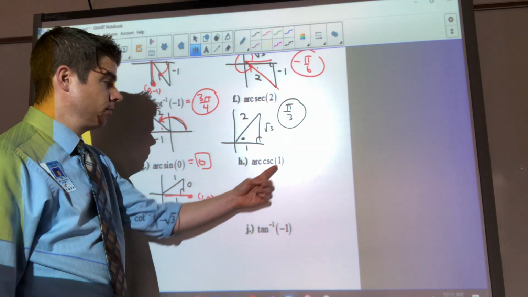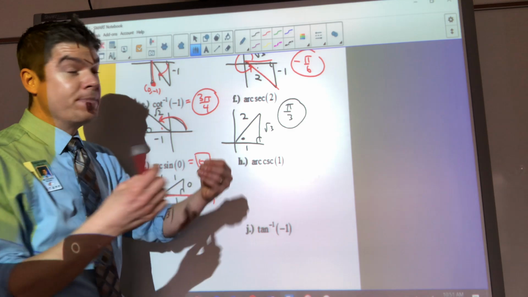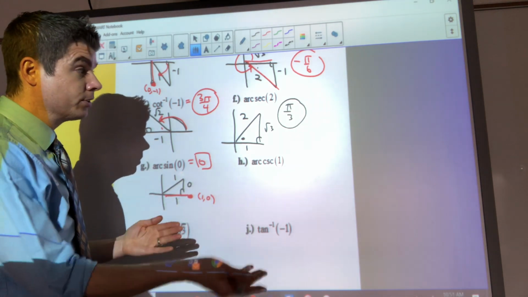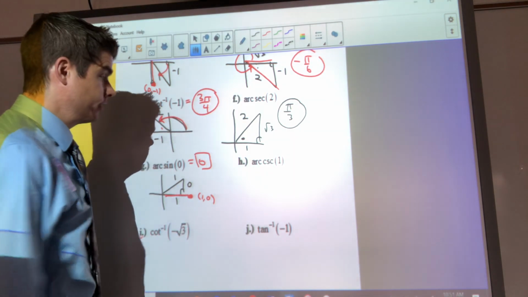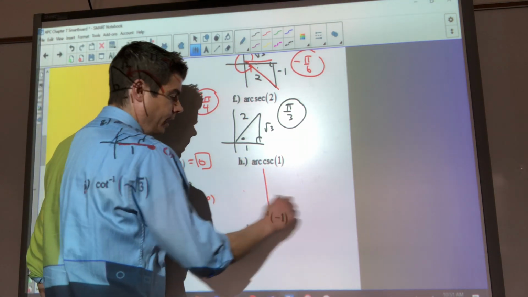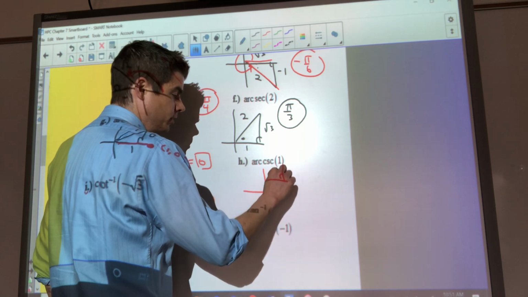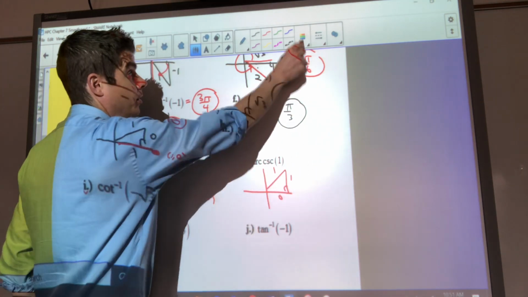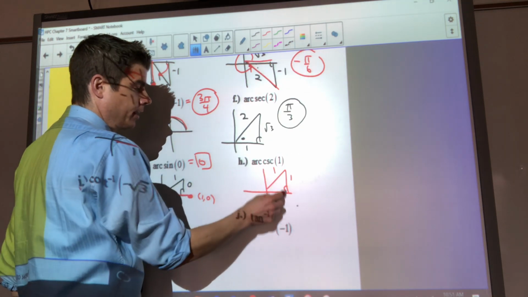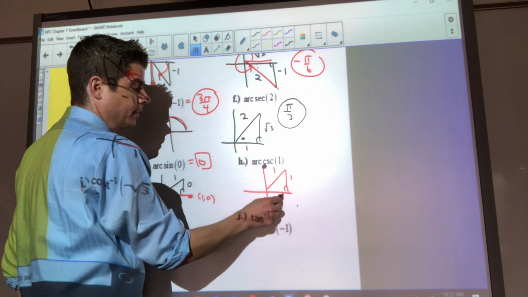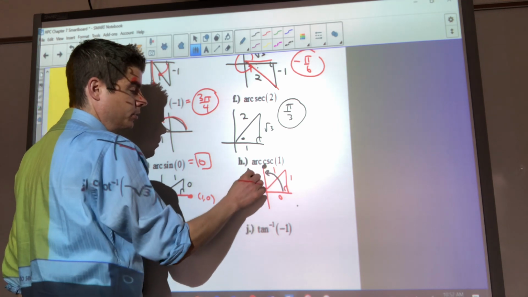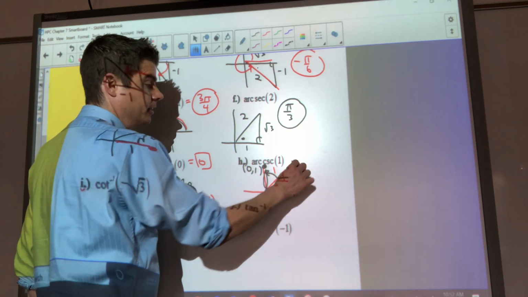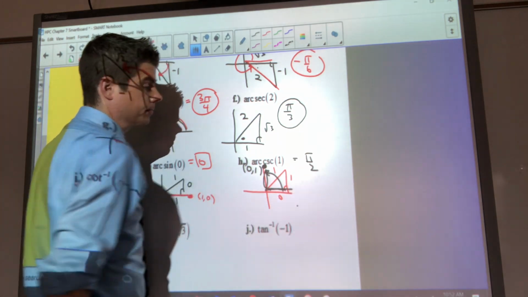Arc cosecant of 1, again, if you know the behavior of sine and cosecant, secant and cosine, the 1s and 0s are usually the quadrantal angles. So if you forget that, you could always draw a triangle whose hypotenuse over opposite is a 1-to-1 ratio. Realize that's 0, and that means that our triangle is actually sitting up here at the top. That is equal to the coordinate 0, 1, and that angle is 90 degrees, or pi over 2.